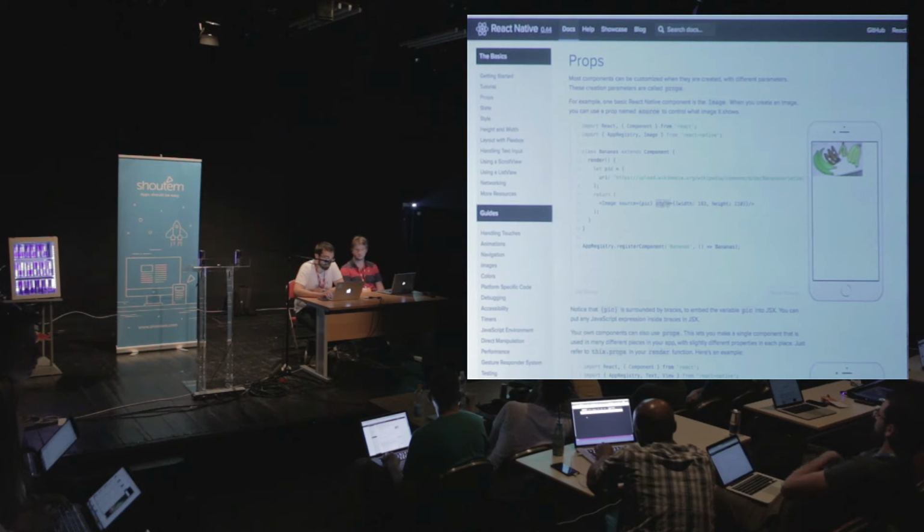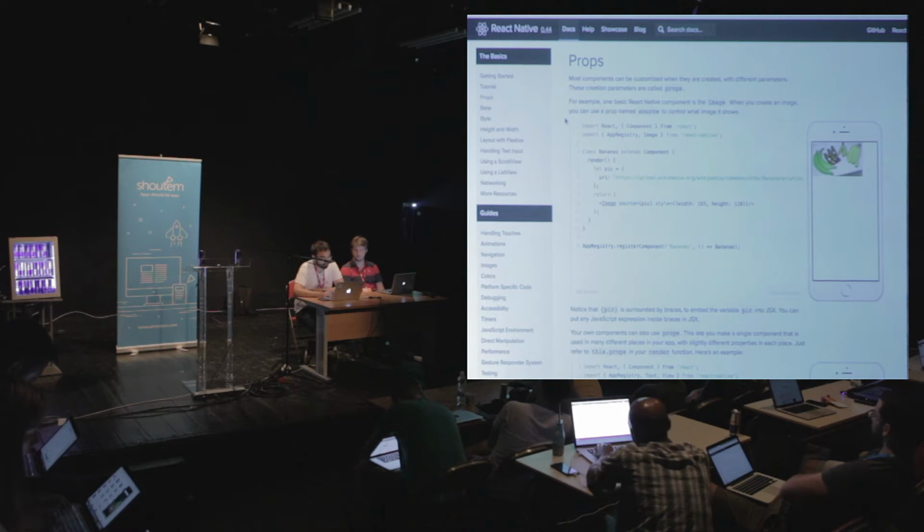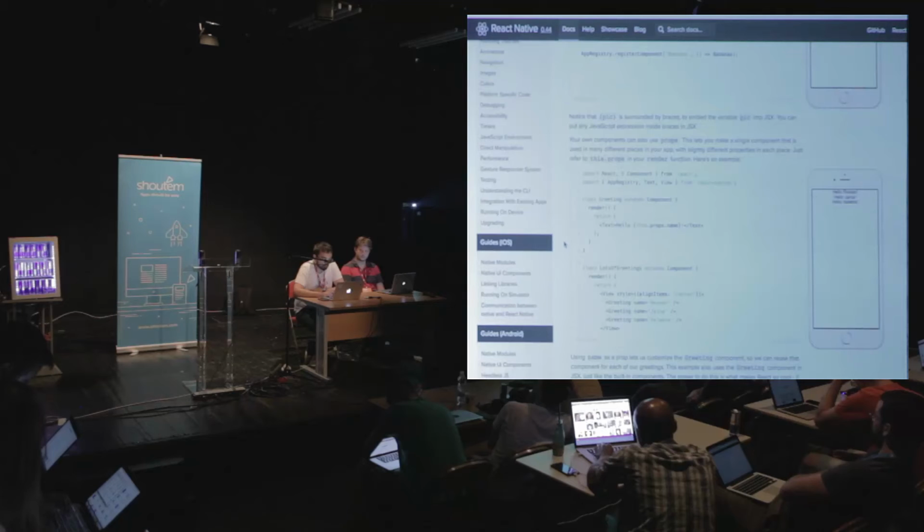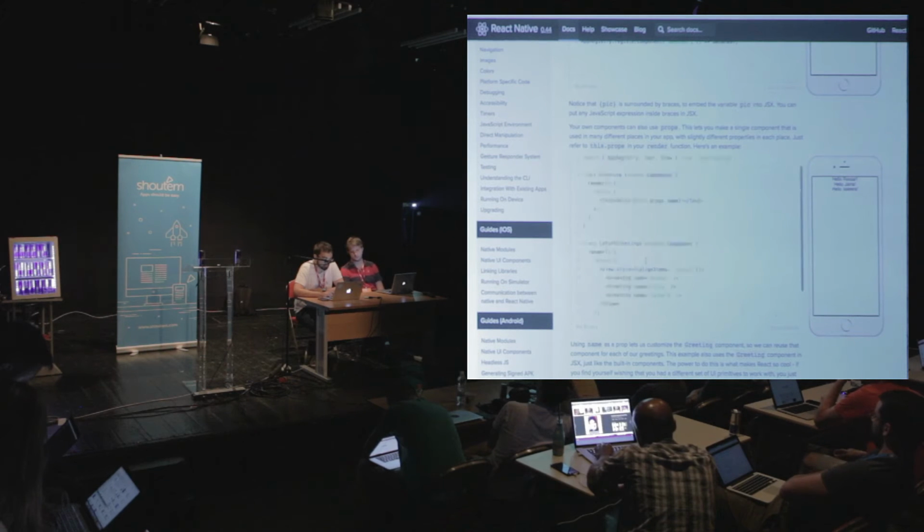And here is another property, which is style. This is a reserved property. So if you want to style your, okay, here is the style, so maybe we should say it there. But yeah, here is style, and we are passing it width of 193 and height of 110. Okay, so anything else to mention here? Okay, this is, I guess, an easier example.